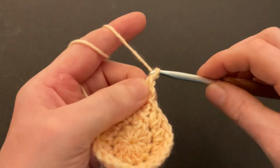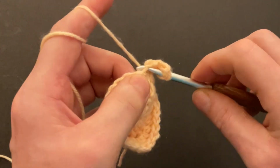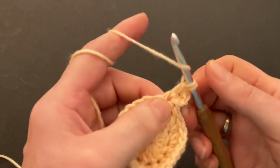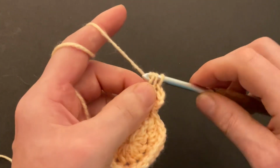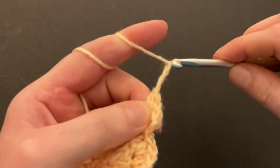Now chain 1 and again double crochet 2 together into the 3rd chain. Make your first double into the 3rd chain, but don't finish it. Leave 2 loops on the hook and make a 2nd double crochet into the 3rd chain again and leave 3 loops on the hook. Pull through all 3 loops, and chain 3. 1, 2, 3.